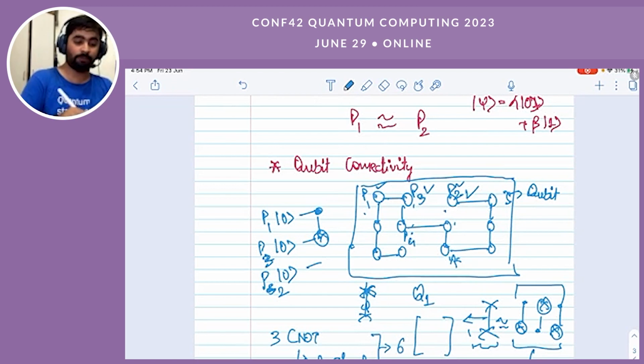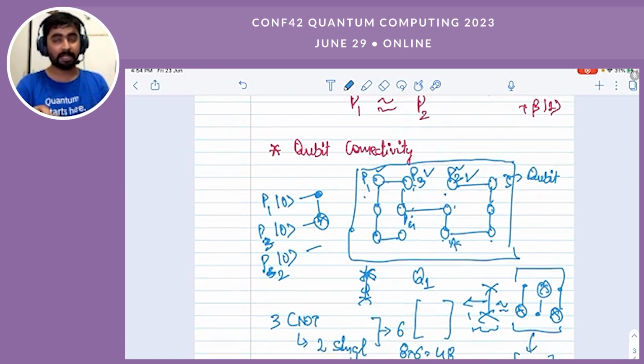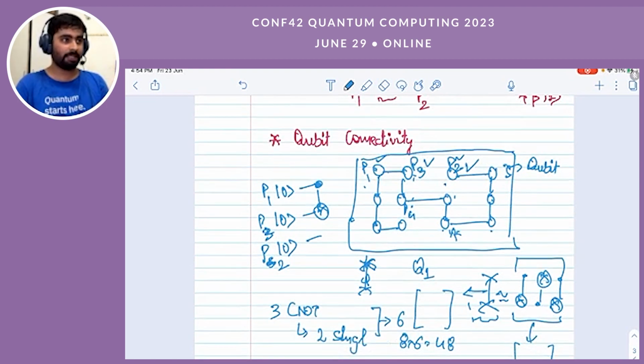So for this kind of operation, let's say we had 1, 2, 3, 4, 5, 6, 7, 8. So it's basically 8 into 6, like 48 gates just to do a single operation. A single logical operation, but 48 physical operations needed to be done in order to do that, right? So it's easy to see that this affects the whole scalability aspect of our hardware. So again, qubit connectivity becomes an issue, when you're talking about, in the broader sense, the limitation of NISQ era devices.